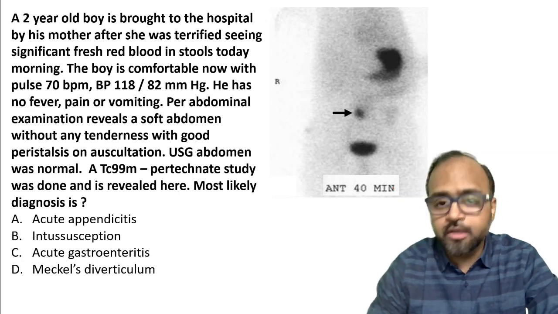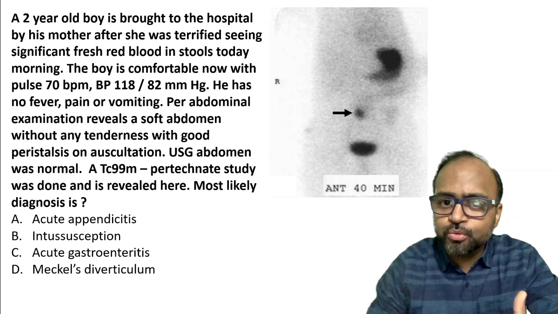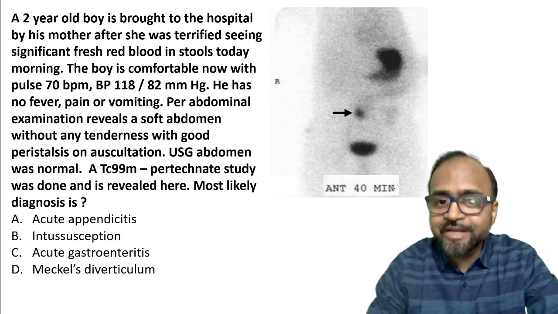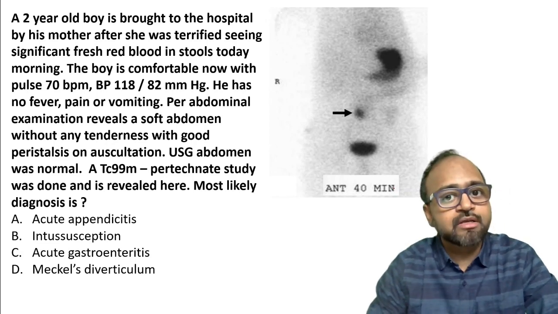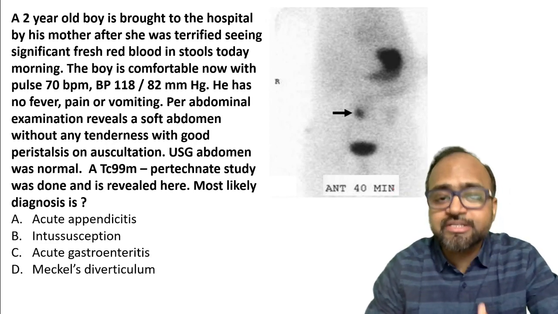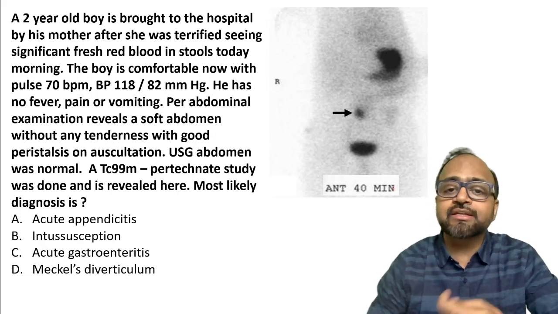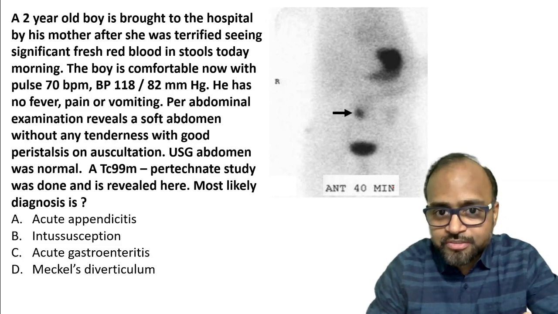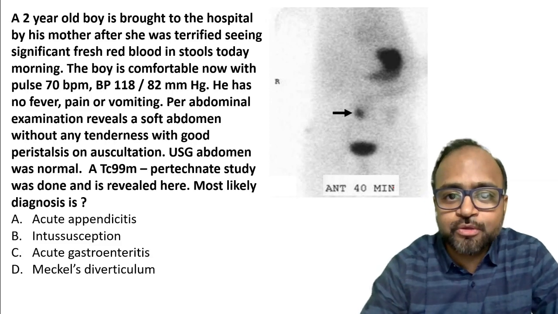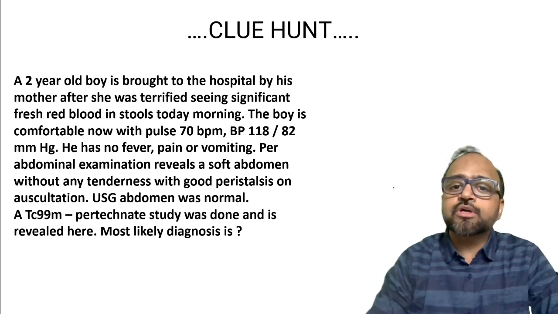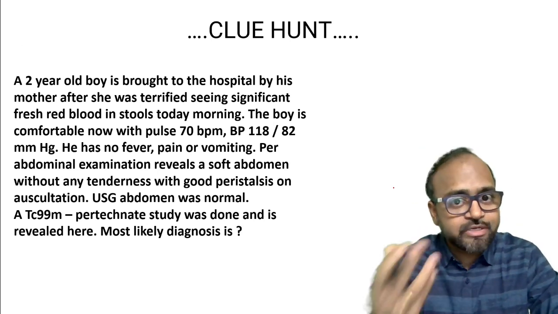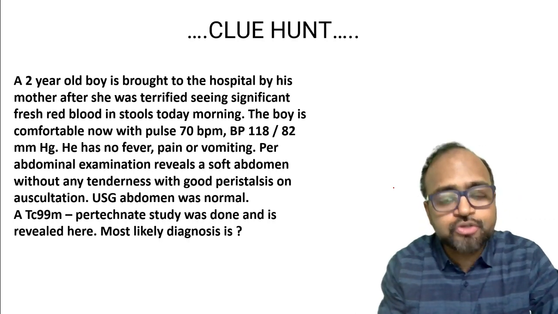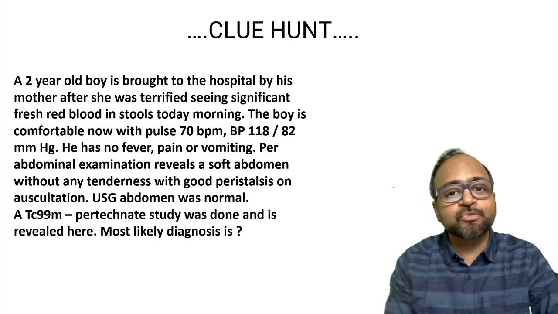What is the most likely diagnosis? The examiner is desperately trying to help you out here by giving you a series of clinical details, then telling you that the USG was normal, then telling you that a Technetium pertechnetate scan was done. He is literally trying to spoon-feed you the answer. Let us approach this question in a step-by-step manner and do a clue hunt. When the examiner gives you so many clues, you have to cling on to them because they will take you one step closer to the diagnosis.